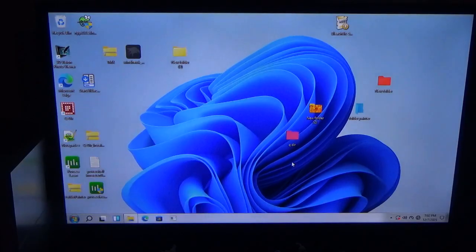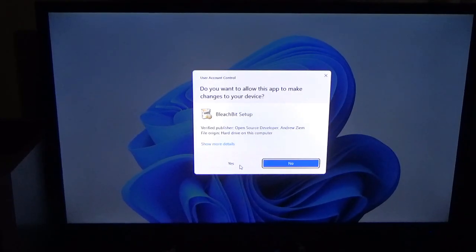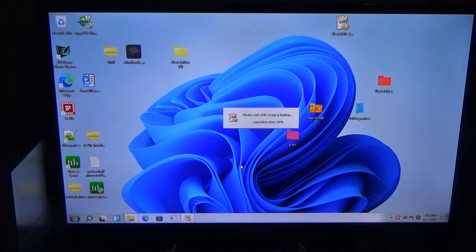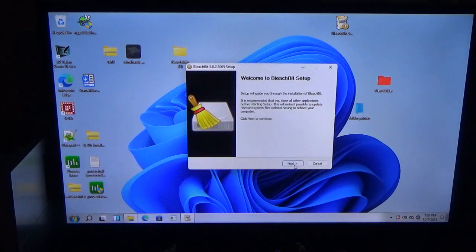For anybody who uses this computer, even though it's just me that uses this computer because it's a test machine, the user account control is going to ask you this. Click yes. There we go. Okay. Next.